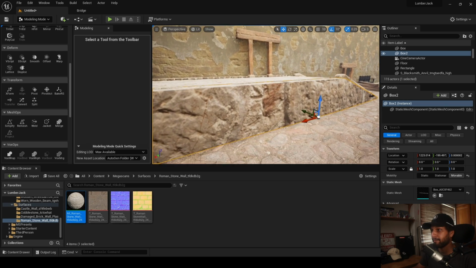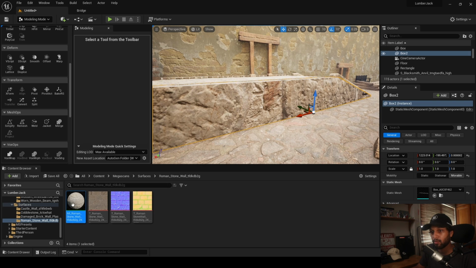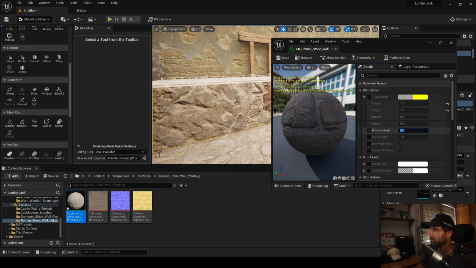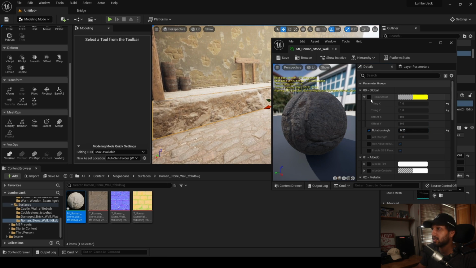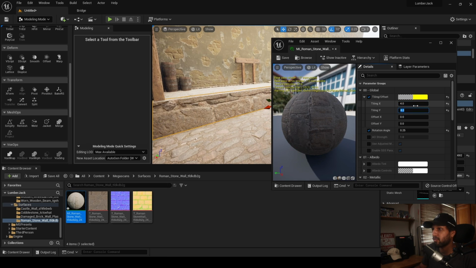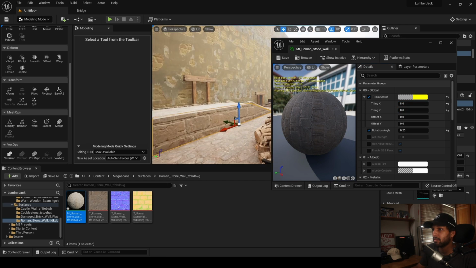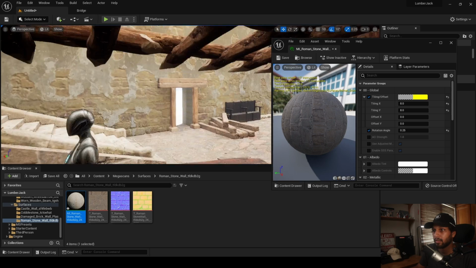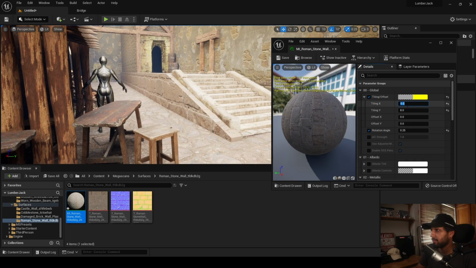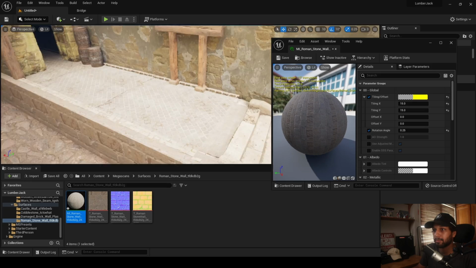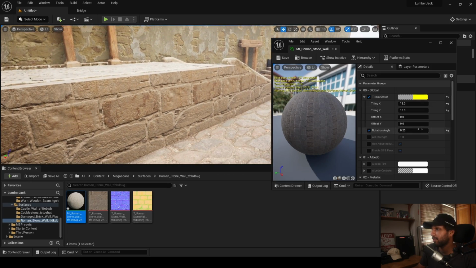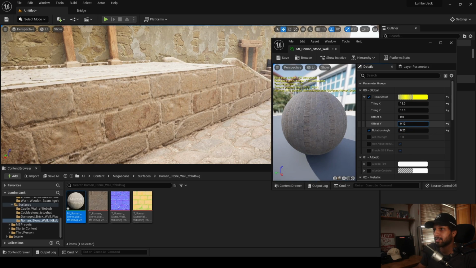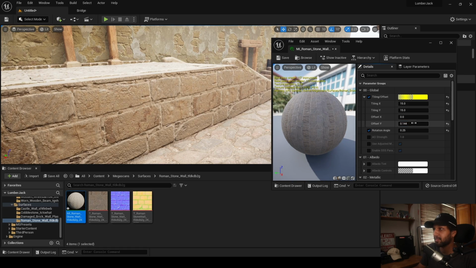The tiling is wrong again. So what we can do is double click on this and go over to 0.25. Just scale that a little better, and then 4 and 4. Maybe 8 and 8. Let me exit modeling mode so I can see things better. Okay, let's do 12 and 12. It's looking a little better, but the tiling is, I mean, it's okay. It works for now. It's a quick piece. So something like this. Maybe let's just line it up with the ground there.